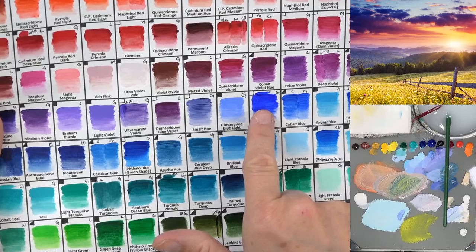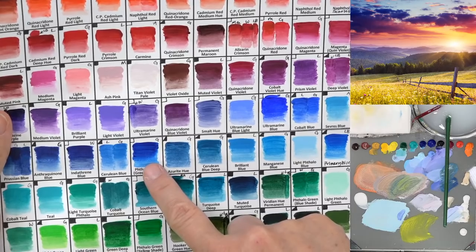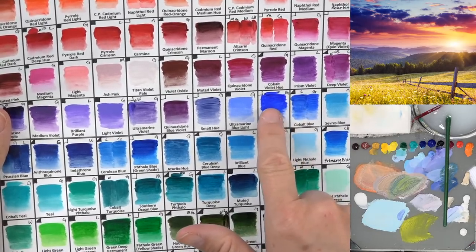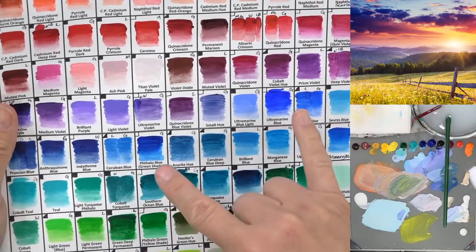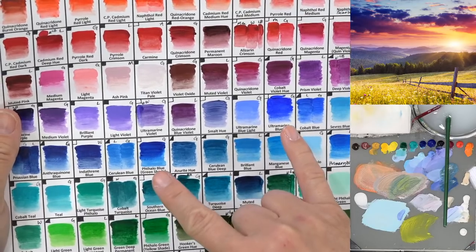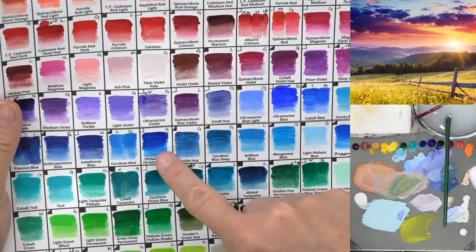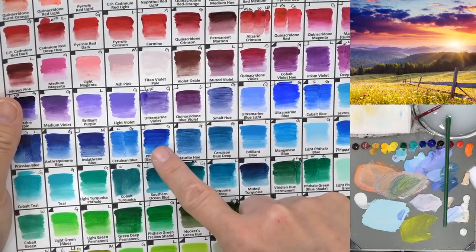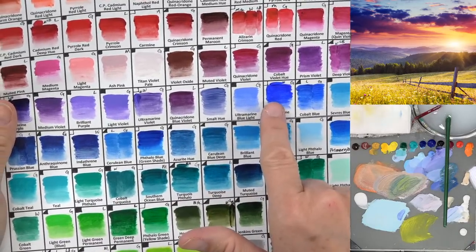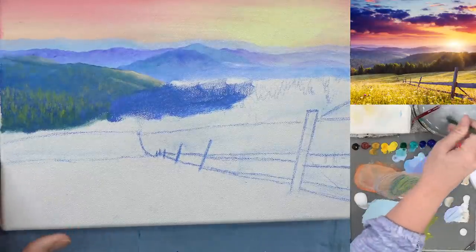So if I'm wanting to mix a purple, I'm going to grab the one that's closer to the purple first, before I grab the one that's closer to the green. And I know that this one's going to make a brighter, more vibrant purple because it's already got a little bit of those tones in it. So if you know where these colors lie and what their leanings are, you're going to have a lot easier time of it. So if I want to mix a green, I'm going to pull this blue first to mix a green with my yellows. It's going to make a brighter, more vivid green than this one that's closer to purple. So I would say do that. Get yourself, make a bunch of notes.